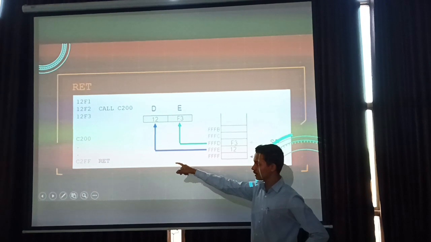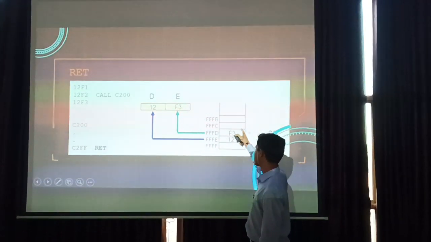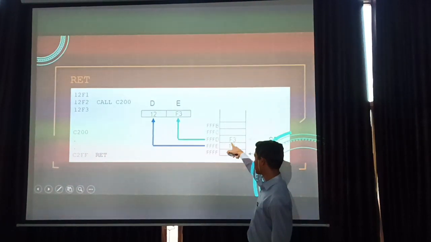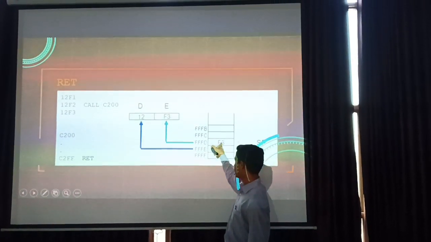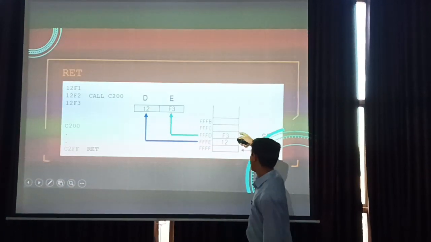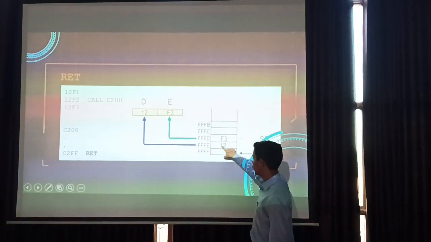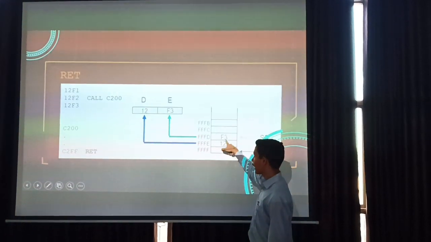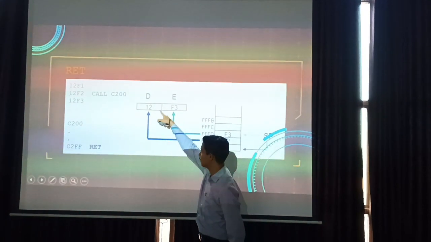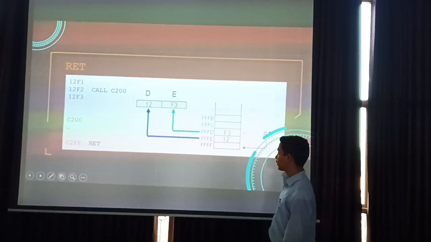When we call the return instruction, the data from the stack pointer, that is F3, is copied to the E register by default, and the stack pointer is incremented by 1. After that, the higher order address is copied to the D register, and the stack pointer is again incremented by 1.